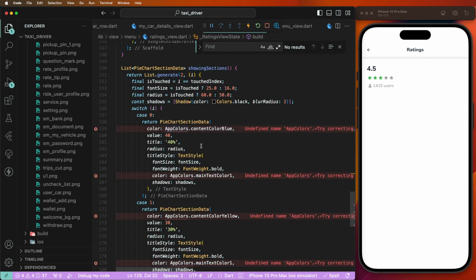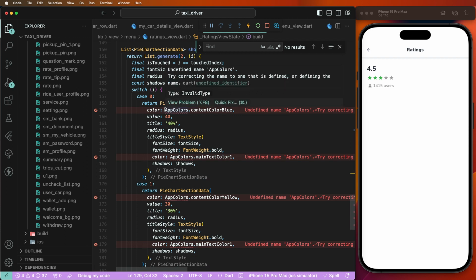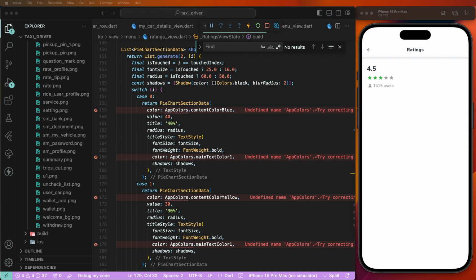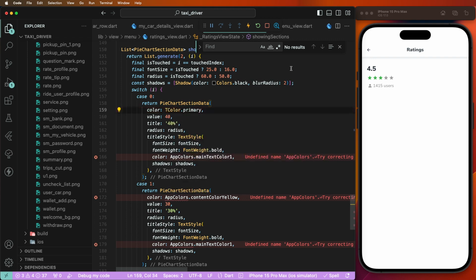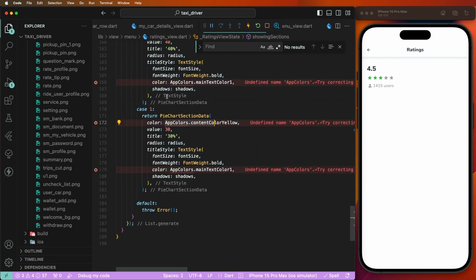Now we need to give the colors. For 40%, we need to set the color to primary. And after that we need another color, so we set the 60%.